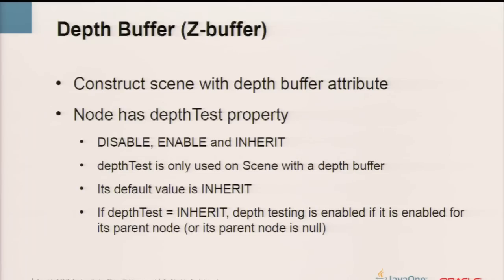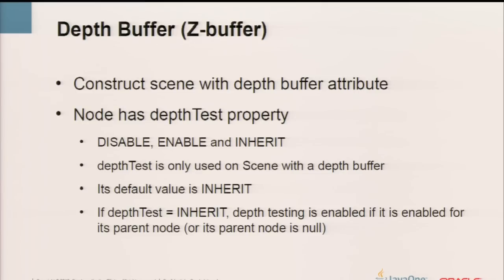So in JavaFX, we've provided control for the Z buffer by allowing you to construct a scene with or without a Z buffer. The default is without, because most 2D applications not only don't want a Z buffer, it would actually be harmful. And so we allow you to specify a depth buffer, or the request to create a depth buffer, in the constructor of the scene object.